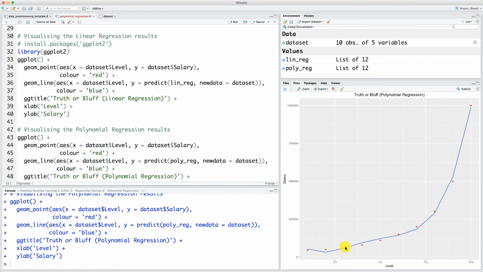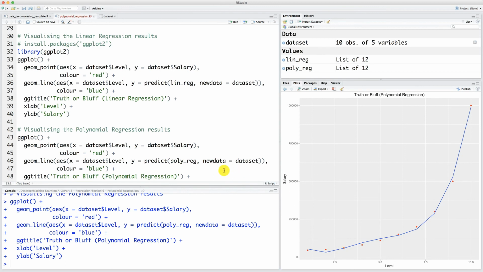We are trying to predict the previous salary of a potential future employee that is about to be hired, and this predicted salary is at the heart of the negotiation because this employee is telling that his previous salary was 160K and is asking for more than that. Therefore, we are trying to predict if this 160K salary is the truth or a bluff. Now that we have this curve and we see that we have an excellent model for our problem, we are going to validate this model, and this is the model we are going to choose to make our final accurate prediction. That is what we are going to do in this tutorial.